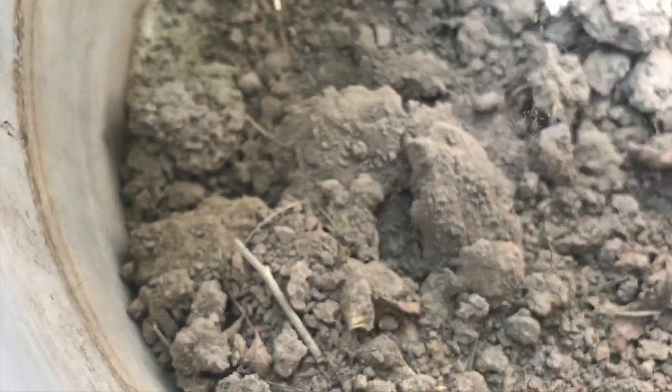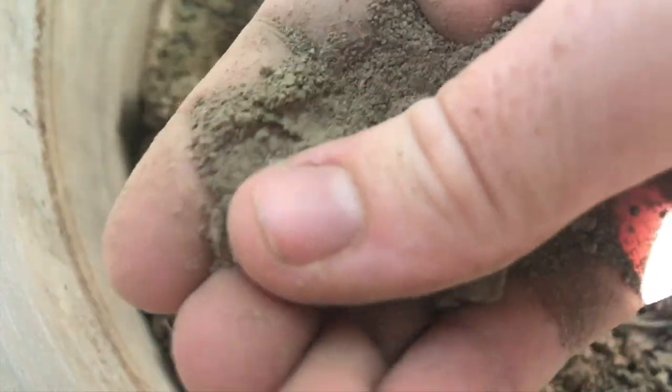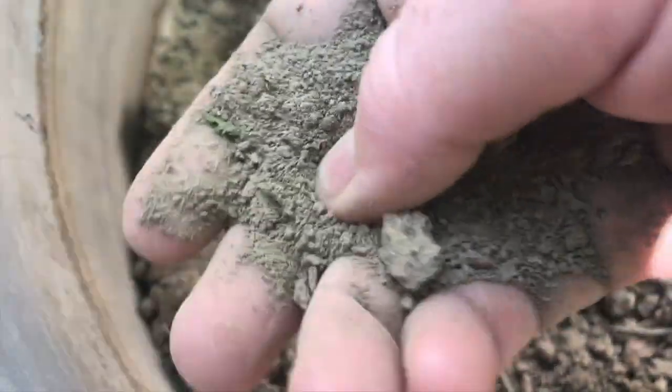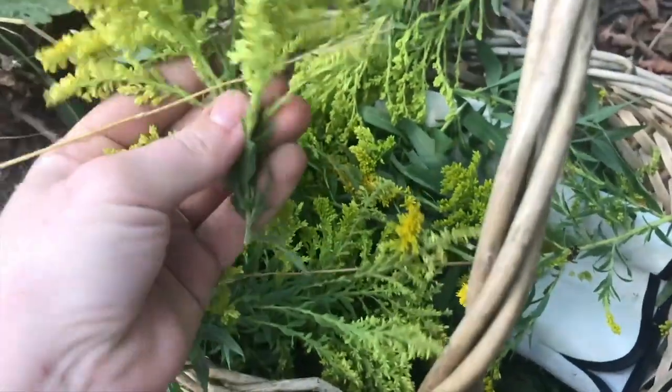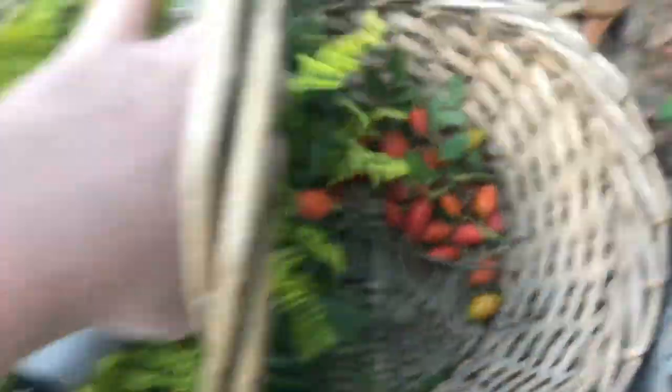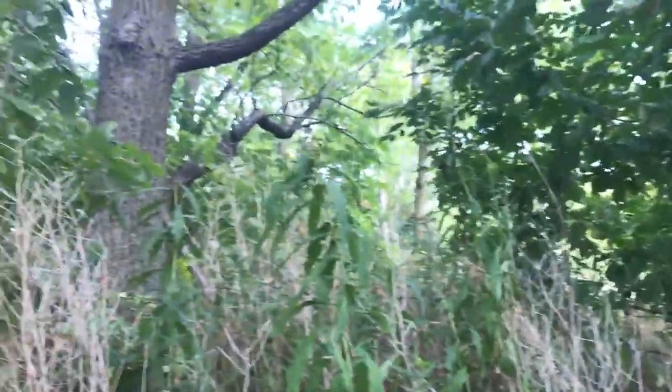And there we go. This is just really, really clean clay. We'll just have to do a little sift through for twigs and stuff, but there's almost no grit at all in here. Look at how smooth it is just by crushing it — it's gonna be so easy to turn this into clay to make pots with. But we're still collecting stuff out in the forest. So far we've got some goldenrod, that's about enough for one dye bath. We've also got some rose hips, we've got some clay, we've got a couple of black walnuts, and we've got our garbage bag. So let's see if there's anything else we can find around here.